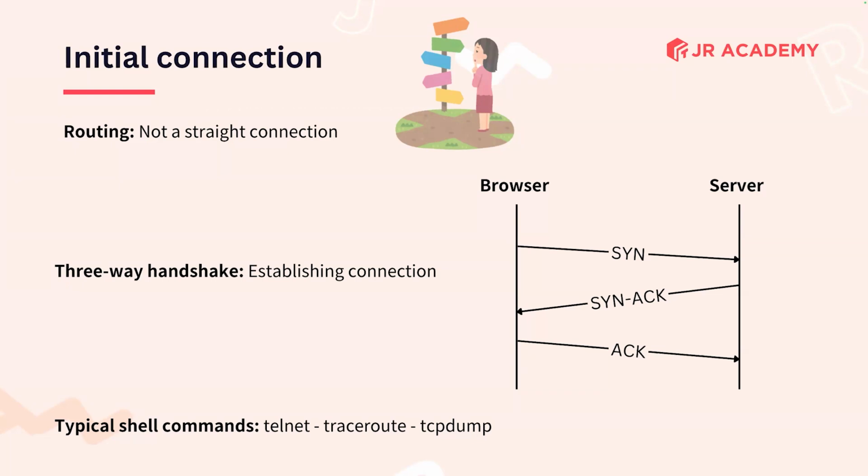If the server says yes, it's going to say, I got your SYN, I acknowledge your SYN, and I'm going to send you as well a request for synchronization. So the browser will send a SYN, the server will send a SYN-ACK, and now the browser will be like, okay, great. You're happy to talk? Now let's talk. And so the browser then will send an acknowledgement back to the server, and that will essentially open that channel of communication between the browser, or the client, and the server. And this is called the three-way handshake.